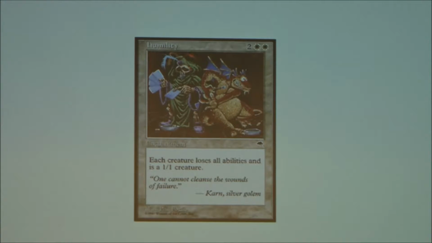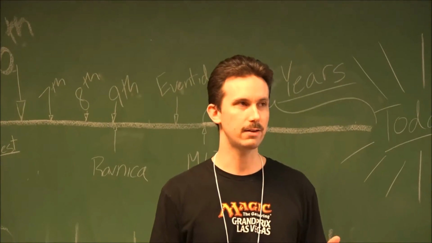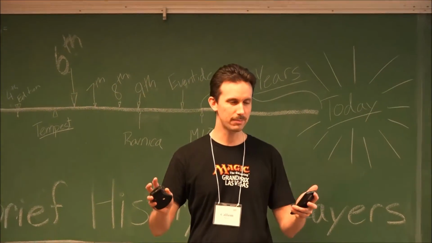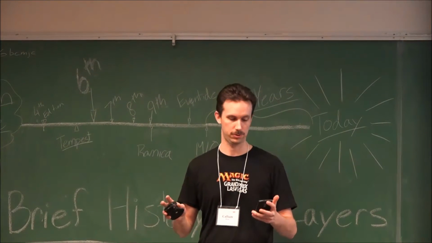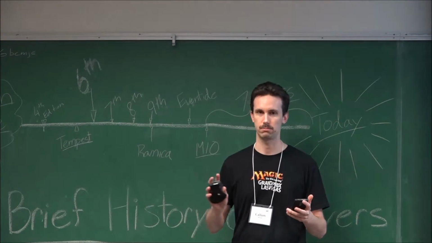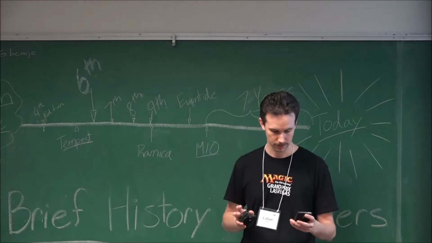At this time, R&D had been forced to stop printing copy effects since Tempest, because the rules for them were insane. The dependencies caused them to do absolutely insane things that they could not possibly risk coming up in tournaments. And the rules team finally realized that most of those problems would be solved if they just said, hey, you know what? All your copy effects, those go first. Just always. Just copy effects first.